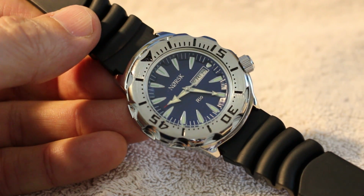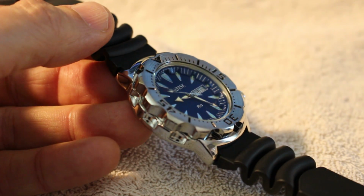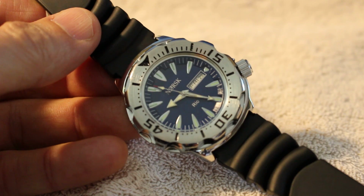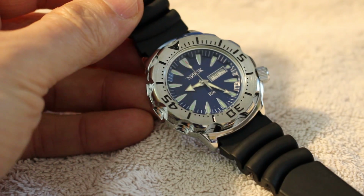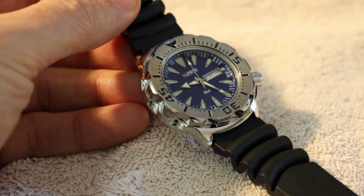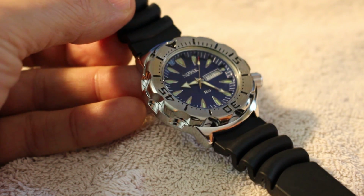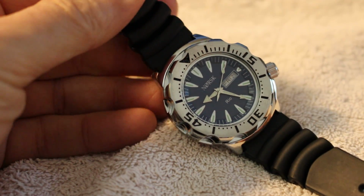It has a Citizen Miyota quartz movement, which is good. It looks okay. It doesn't really have any lume to speak of, but it was $35. Is it worth $35? I don't know. You know why I don't know? I don't know what kind of material this is. Is it stainless steel?